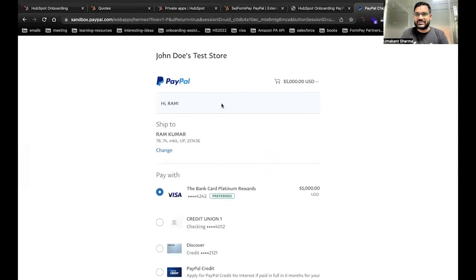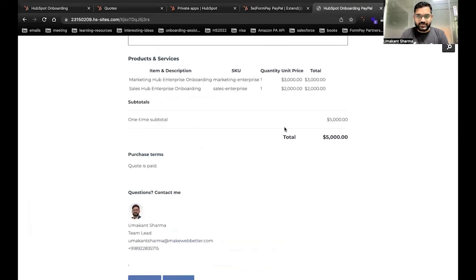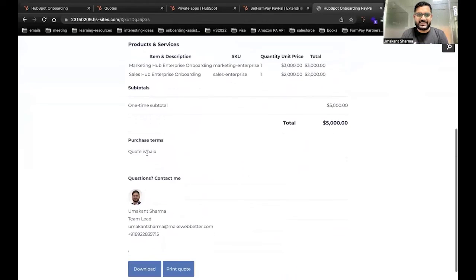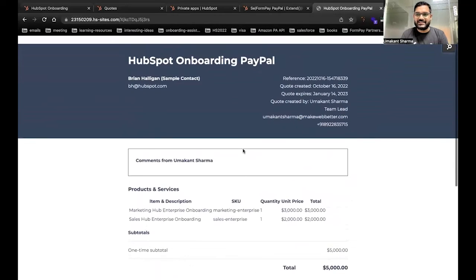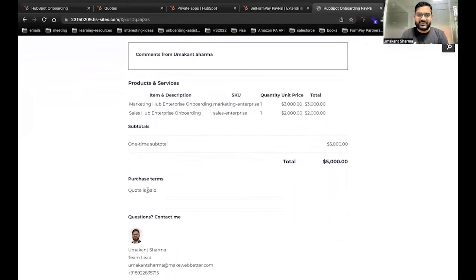After login, I will see this option right here, and you can see the amount that we passed of 5,000 here. And let me go ahead and make the purchase. After the payment is completed, you will be redirected back to here. And as you can see, the quote is marked as paid here. So yeah, we have completed this process altogether and we have built the custom module, custom template. We have integrated with the PayPal and we have marked the quote as paid. Now let's move forward.